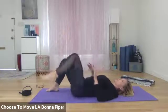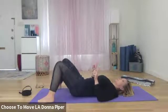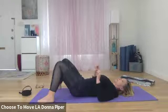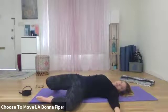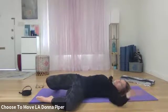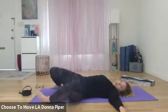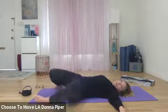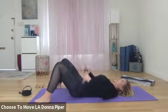Now, both feet are going to be really wide, and we're going to go into a windshield wiper stretch. So start, both knees are going to fall to the right. Your upper body is going to be your hands reached out on cactus arms. And then once your legs are to the side, your feet stay the width of the mat. They don't move with you. They're just here. You're in a wide-legged, bent-legged stance.